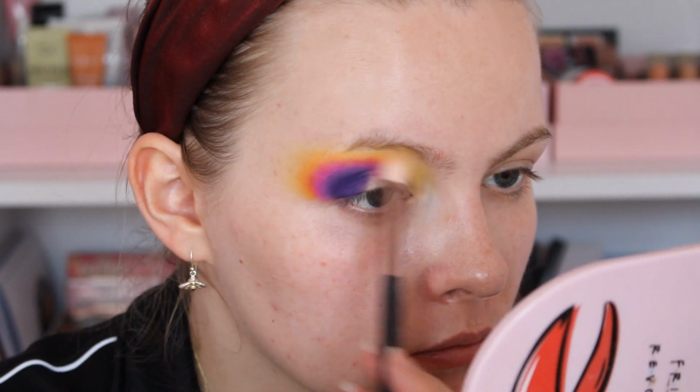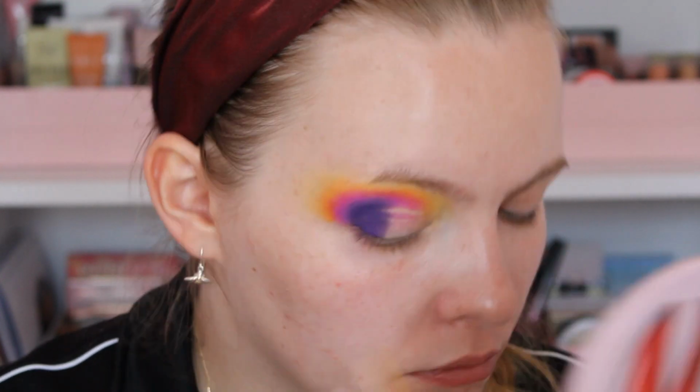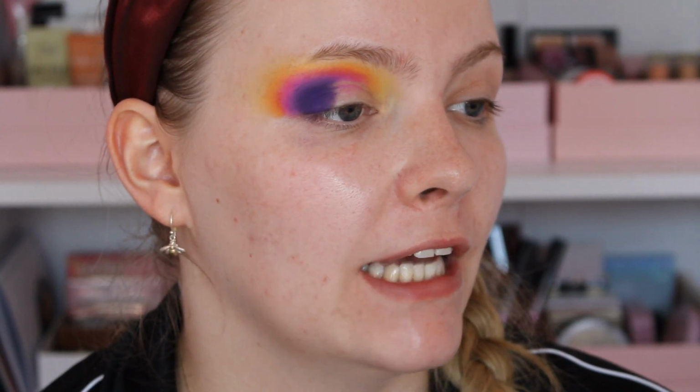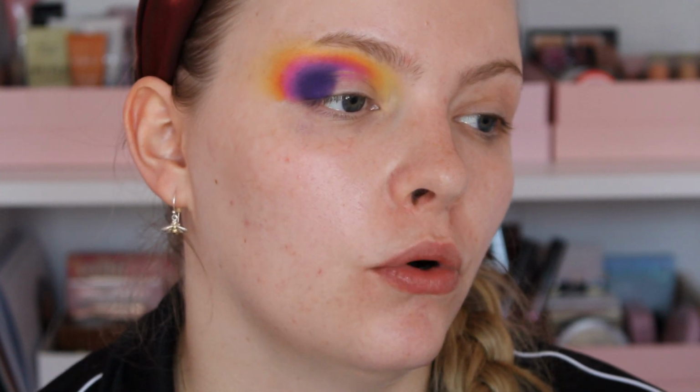But that is a really nice shade. It still shows up on my skin tone even though I'm incredibly pale. It is just a really nice matte yellow and I really like matte yellows. Now what I'm going to do is go back through all of those shades with fluffier brushes and hopefully the blend will look a lot better than this because I do look insane right now and I'm perfectly aware of it.